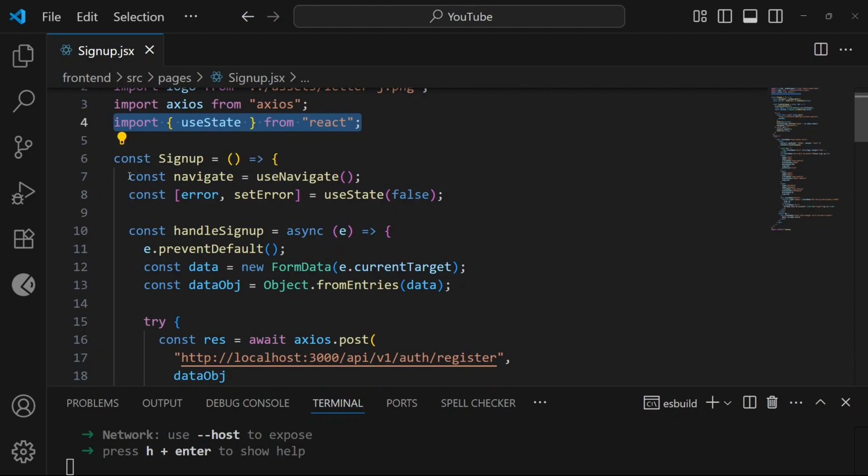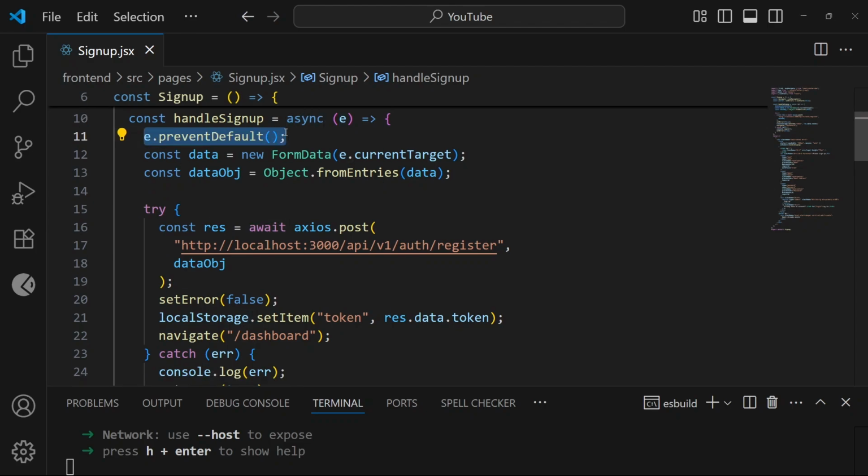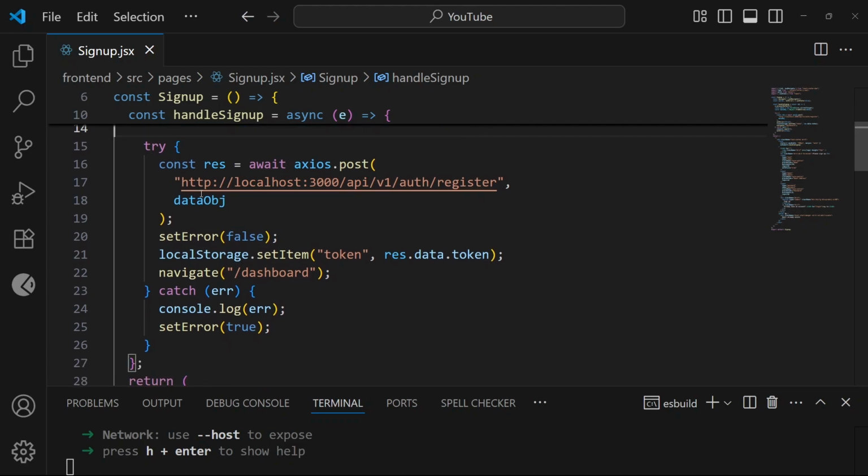So again, in our component, we've initialized the useNavigate hook. We've also set up a useState for our error. Then we have an event handler, which is going to handle the event when the sign up form is submitted. It's going to be an async function, since we're going to have asynchronous operations like sending a request to our backend. The first thing we're going to do is prevent the default behavior of a form submission, which is going to reload our page. So we're going to prevent that. Next, we're going to extract the data that the user entered, and we can do this using FormData.